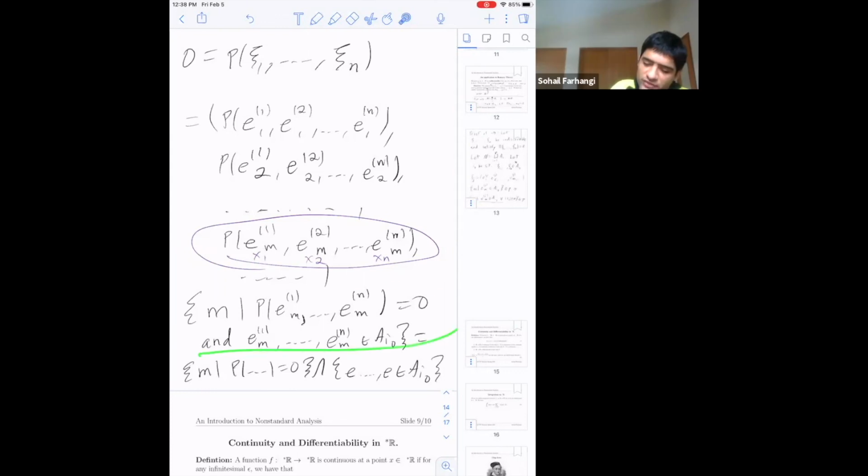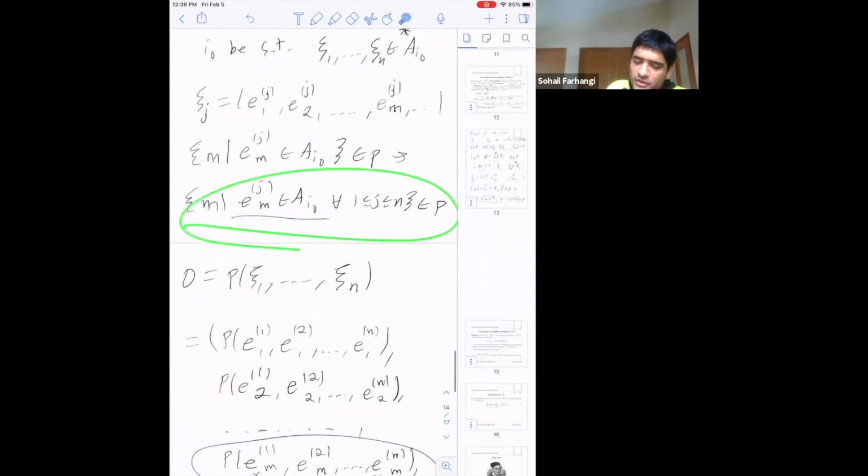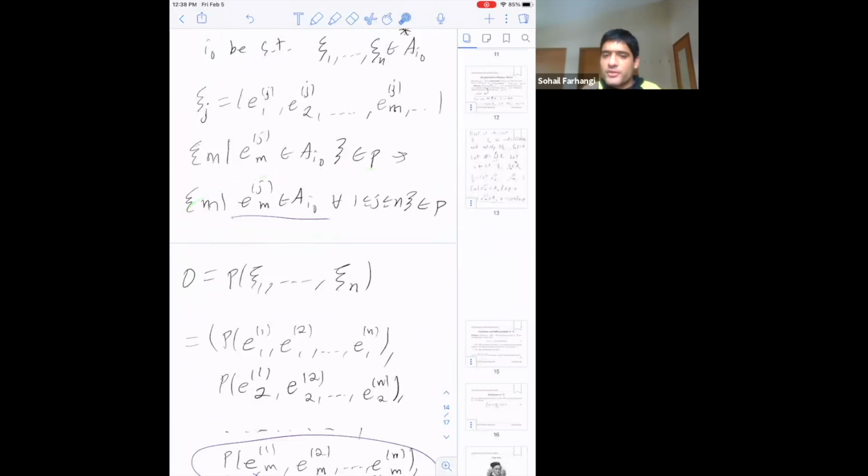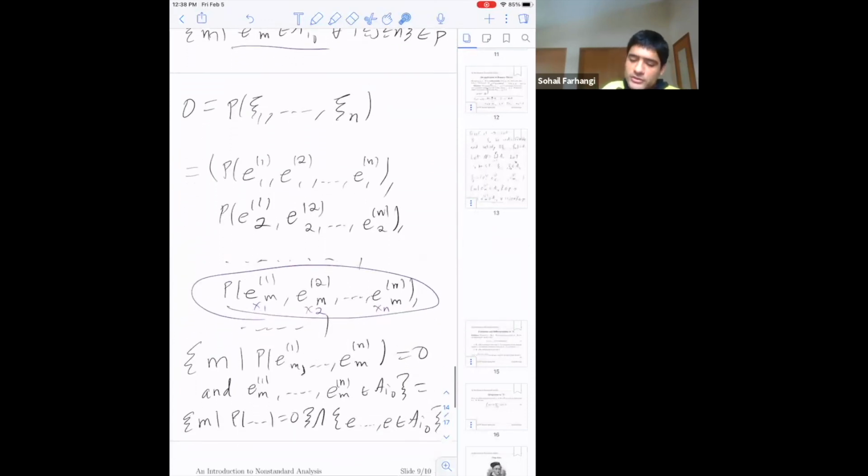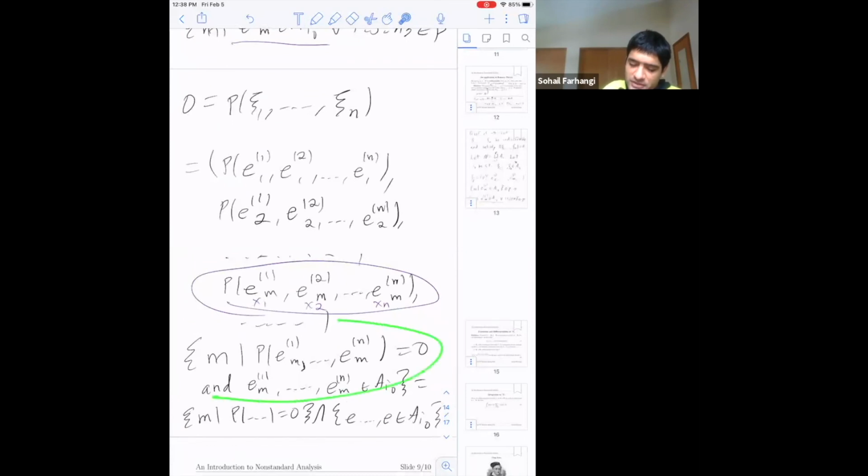To make both of these happen, you just intersect the sets for which each of them happen individually. Then this is in the ultrafilter by this assumption, and this is in the ultrafilter because we proved it up here. So the intersection is in the ultrafilter. So there are some indices for which this happens, and then you pick any index, and that's going to be your x's. Okay. Cool.